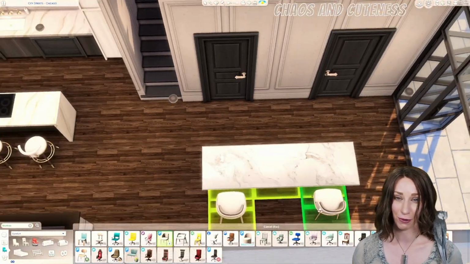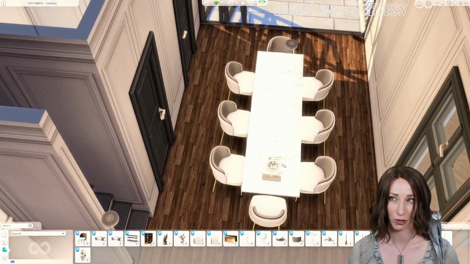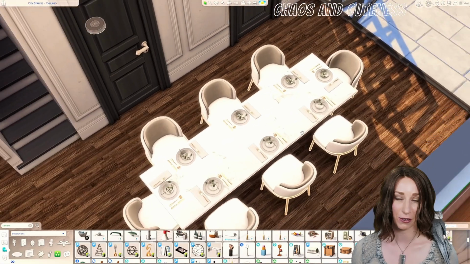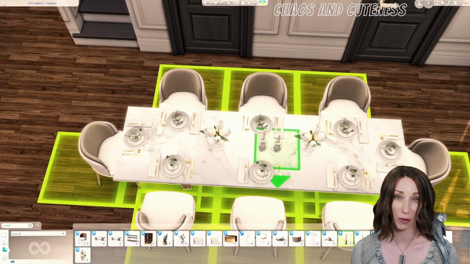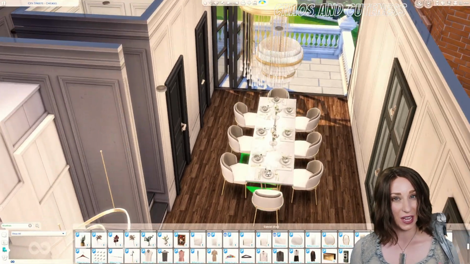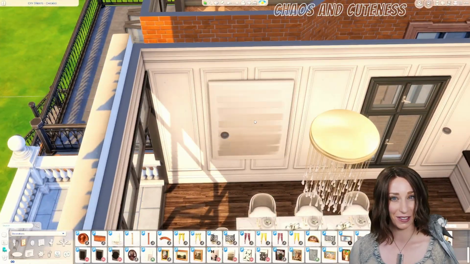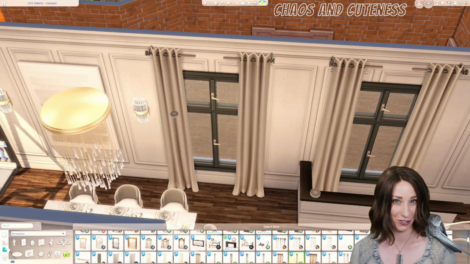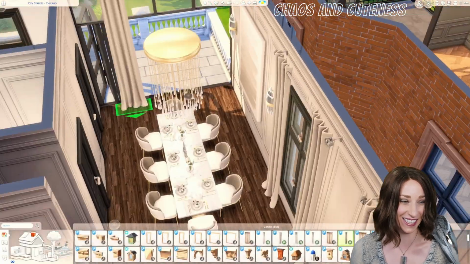So yeah, like I said, this is 3 floors. There are 3 bedrooms in this one, and I think there's 5 bathrooms. 3 of them are full bathrooms and 2 are half bathrooms. So you got a half bathroom on the first floor. On the second floor, there's a bedroom with a full bathroom and a half bathroom and a laundry room. And then on the third floor, there's 2 more bedrooms with 2 full bathrooms.